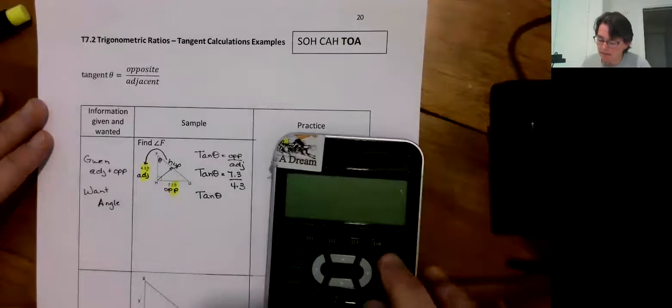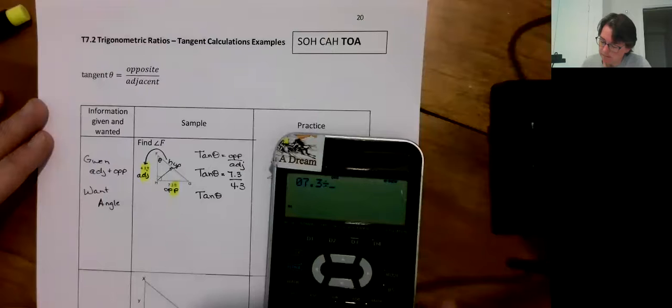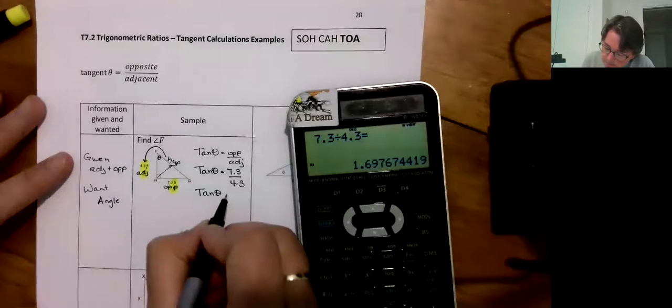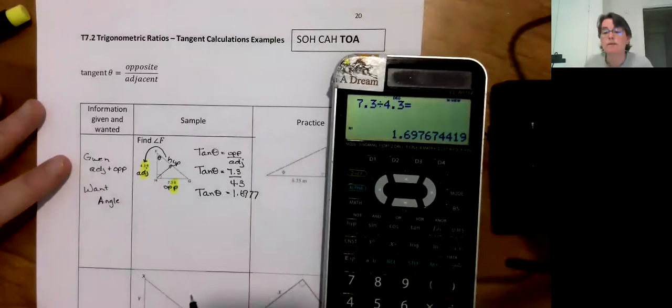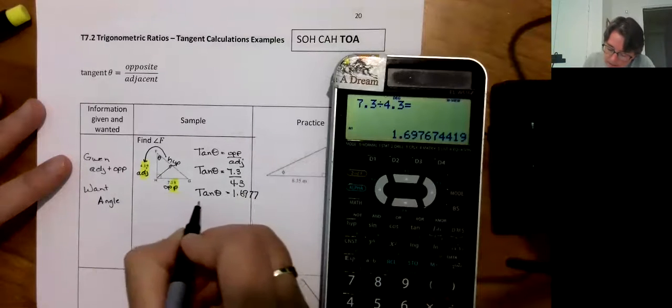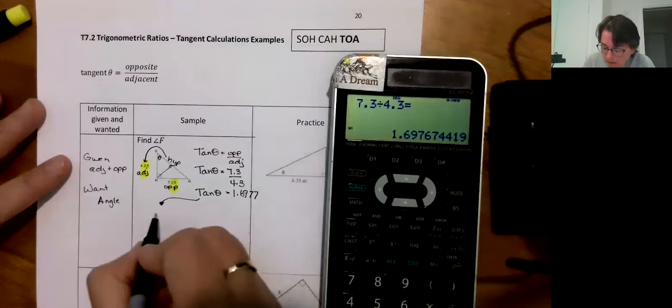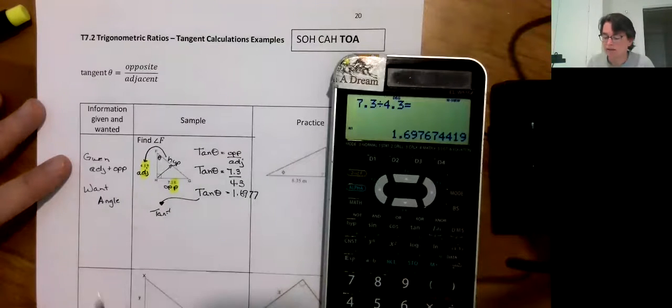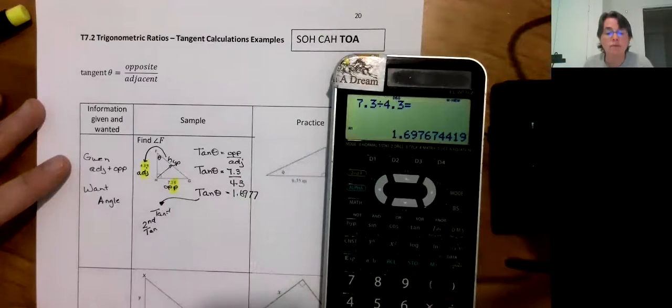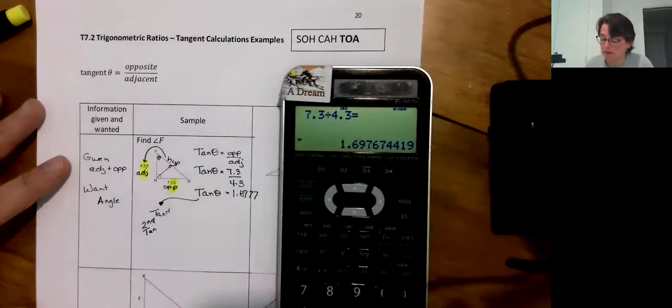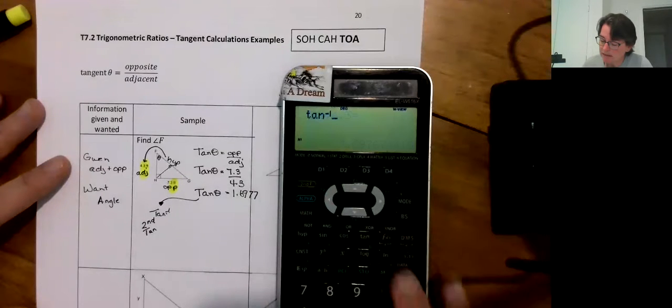All right, handy dandy calculator time. 7.3 divided by 4.3. 1.6977. Right, rounding to 4 decimal places like always. Then I'm just going to move back a little arrow here. I need to do 10 to the minus 1. I'm just writing that term on myself when I look at this later, and you're going, how? What did I do? Well, 10 to the minus 1, or you know, it might be easier to put second 10. Whatever you want to write, just as a hint, so that if you get lost, you remember what to do. I'm going to go second function and tangent.